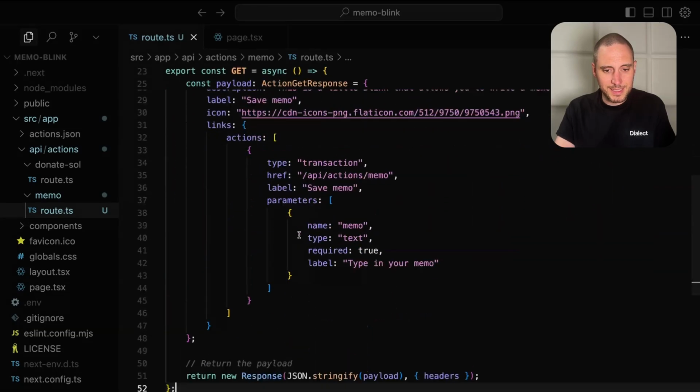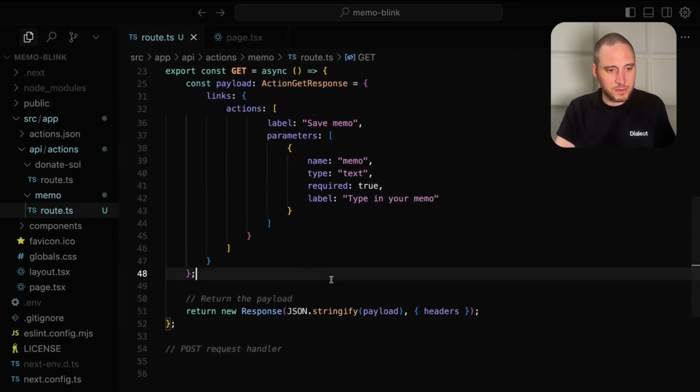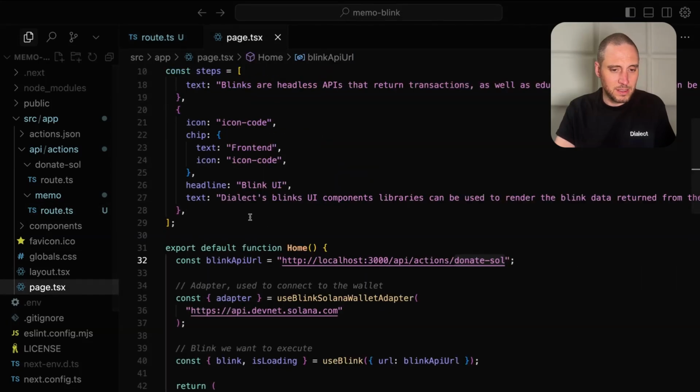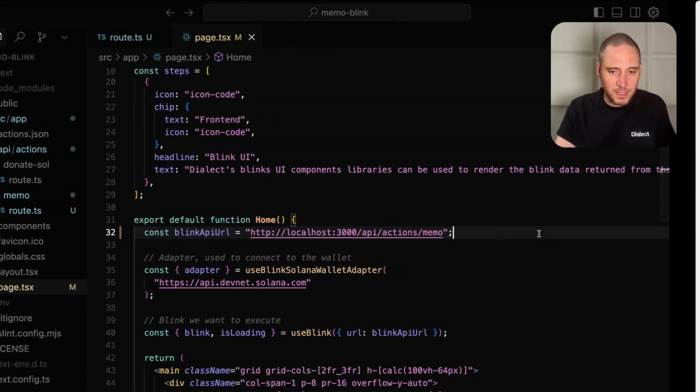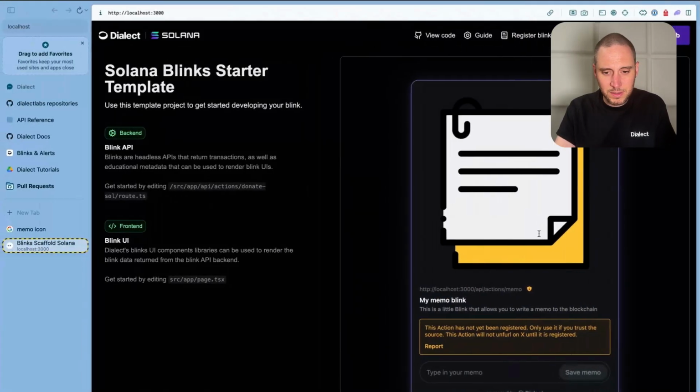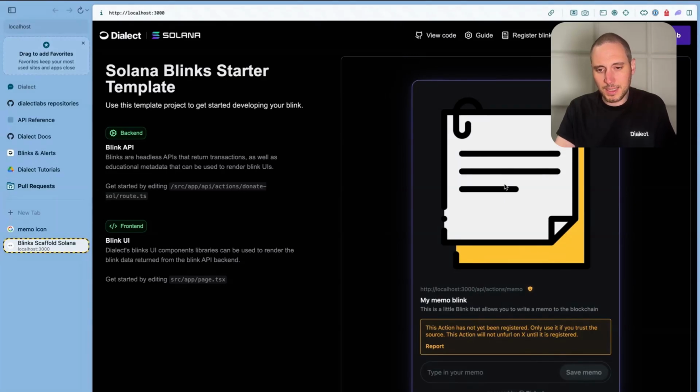The thing that's left is we just check if it's working. So let's go to our page.tsx file right here. And then we have our link API URL. Let's just change it to memo. And let's see, if I go back to the browser, yeah, it has now the new image.